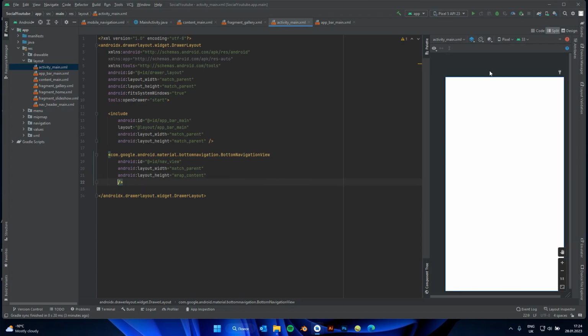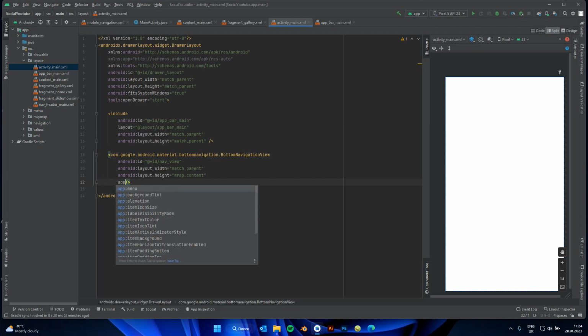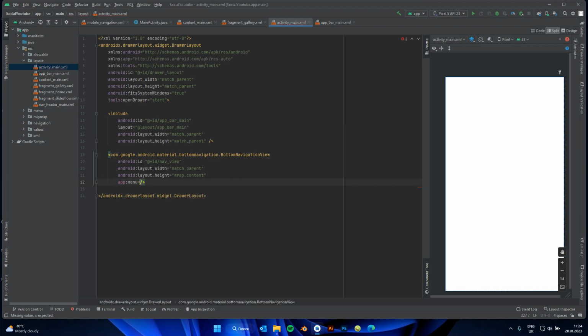And as you can see, we have nothing. It's because we didn't specify what this bottom navigation view should store. Since the bottom navigation view is a navigation for the user, it should be written as a menu, so we should specify the menu for it.